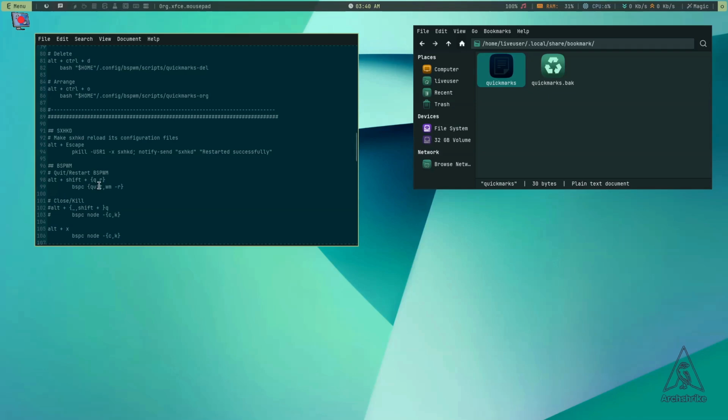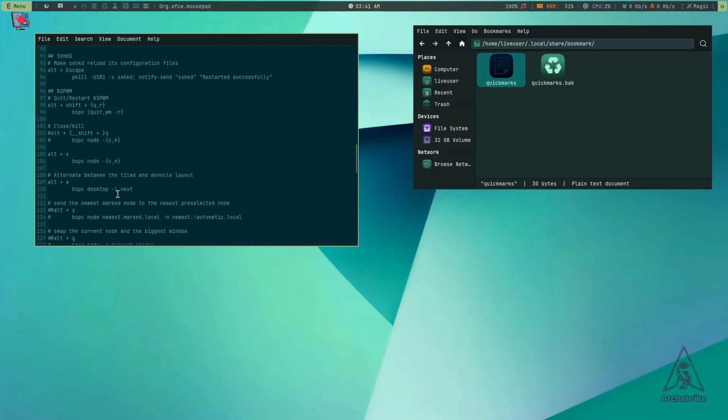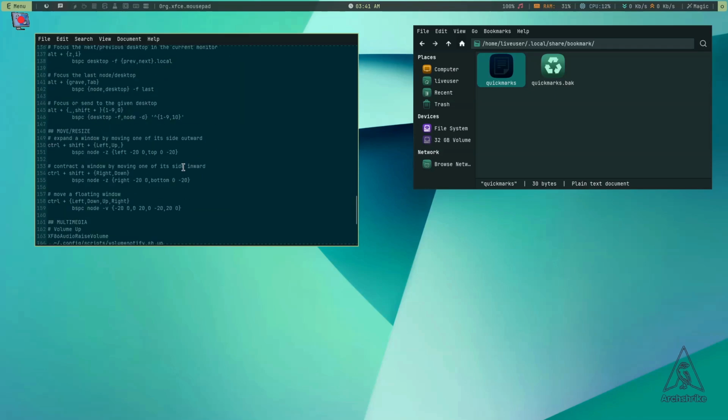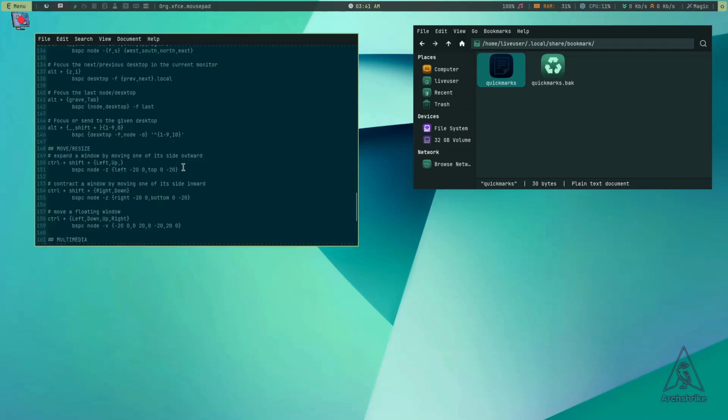Alt-Shift-Q will quit the BSP environment, and Alt-Shift-R will restart it. Closing windows is Alt plus X. It closes. Other things are normal for those people who are using BSP, and they are all here.